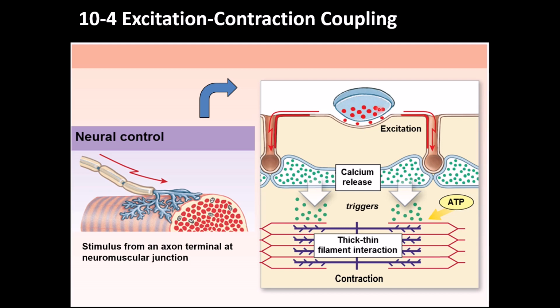This is called the axon, and they have these vesicles there, which contain acetylcholine. So when there is a stimulation, the acetylcholine is released, activating the plasma membrane, and that will go to the T tubule. The T tubule is located close to the sarcoplasmic reticulum, and if you remember, the sarcoplasmic reticulum surrounds the myofibrils. The sarcoplasmic reticulum contains calcium, and that calcium is released, and that will cause muscle contraction.